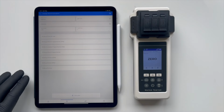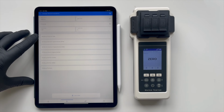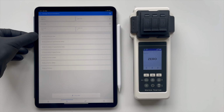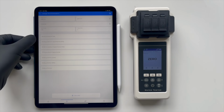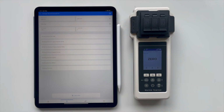Keep in mind that we have entered a wide variety of chemical products into the system. This extensive list reflects the diverse range of treatments available to address different needs within water chemistry management. Although our database includes numerous options to cater to various scenarios, in practice, you might typically use just one or a few specific brands regularly. It's sufficient to enter only the brand you typically use, as this simplifies management while still meeting your requirements.